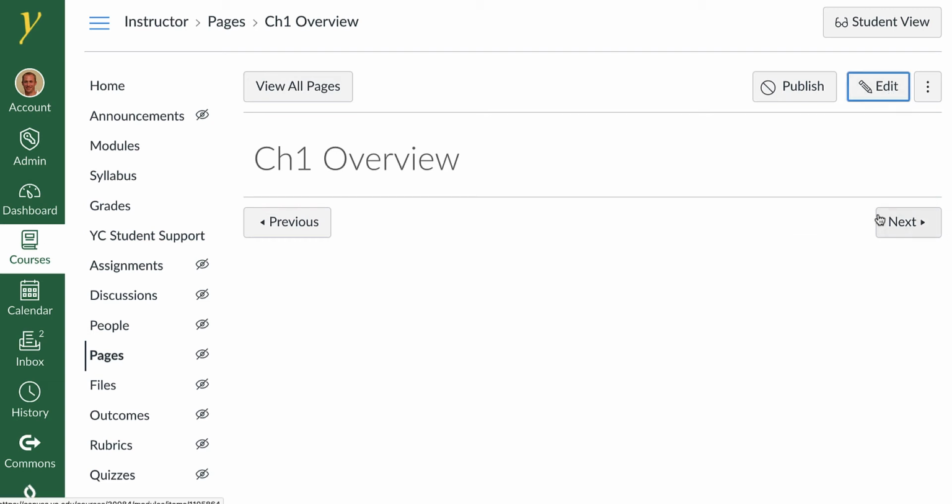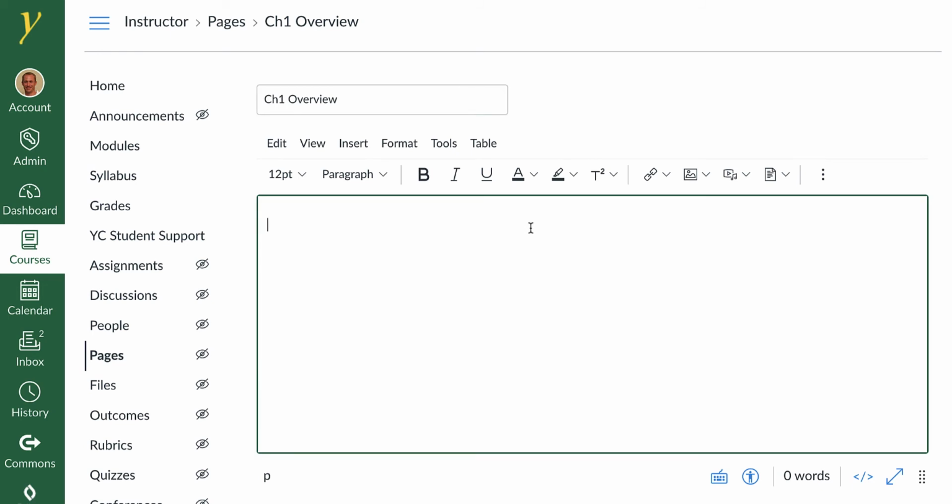All right, so let's just put some random information in here. So we might have overview and how it relates to course learning objectives, and maybe a list of activities, and maybe an explanation of how the activities help to achieve the module learning outcomes and course learning outcomes.